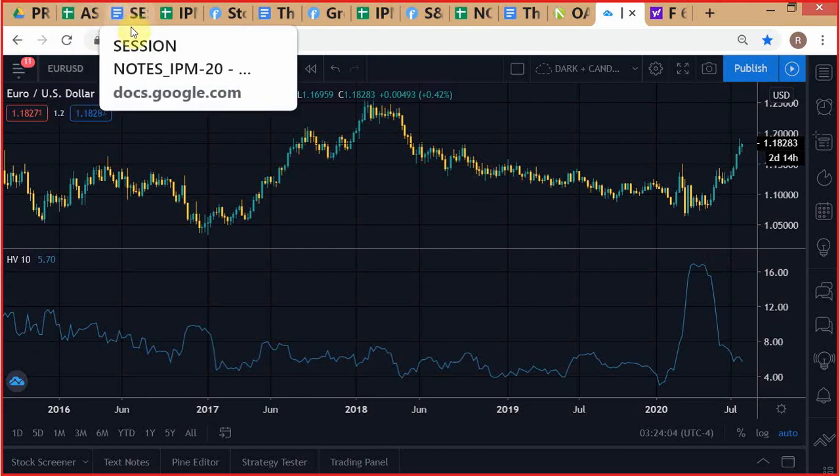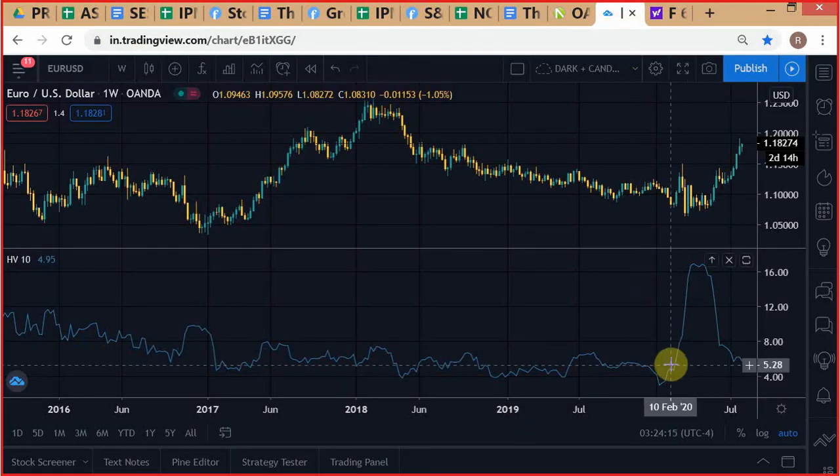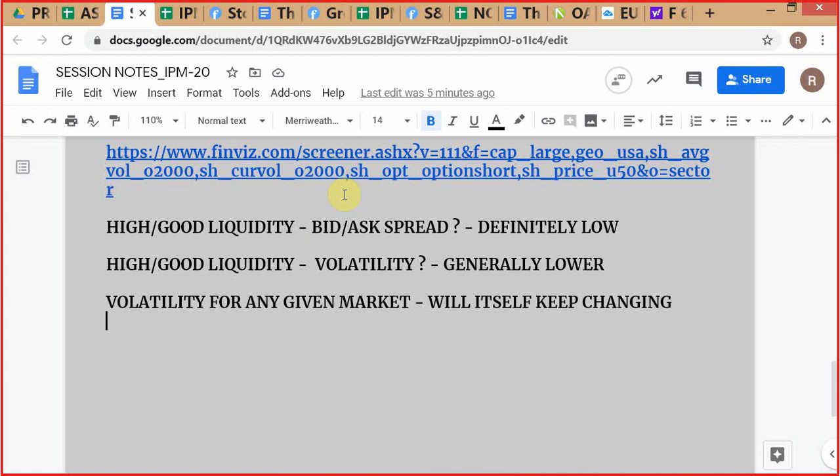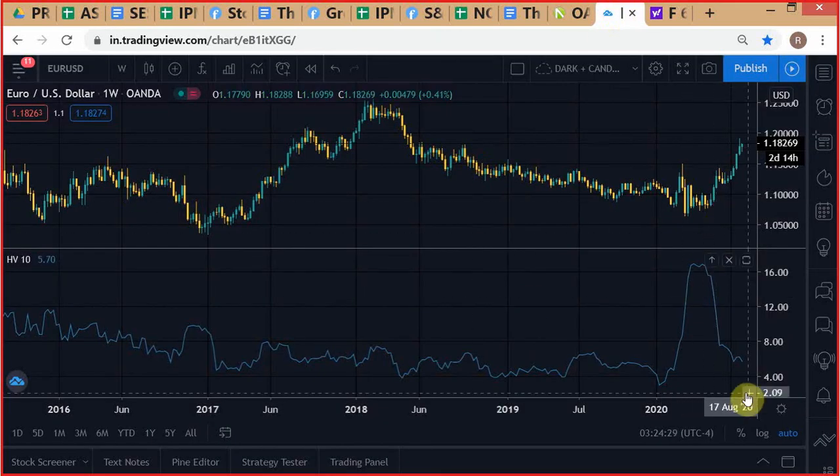The difference is that you can still make money in markets which are very liquid and have low volatility, like currencies. All you're going to do is trade much larger volumes, because the market is very liquid. Liquidity means you can trade large volumes. So in liquid markets, you can trade very large volumes and still make money even though the volatility is lower. Is this clear?